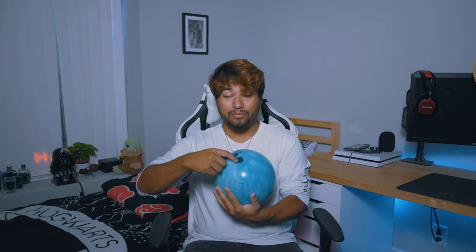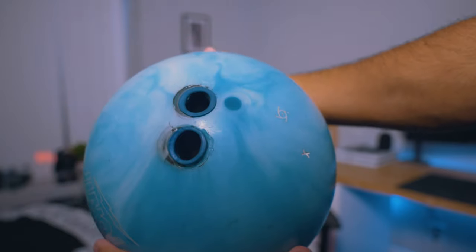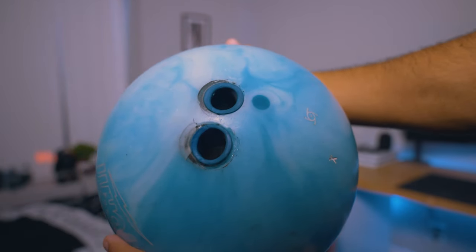Alright, so the first ball I'm going to talk about is my spare ball. If you use a spare ball, obviously this is probably the most important ball in your bag. It may not be the funnest to use all the time, but it is definitely the most important in the bag. I just got a Storm Ice. I've had this for a while now, so it's probably time to get a new one because this one's really old. There's so many cracks in it, and around my fingertips is starting to crack. I don't know if you guys could see, but there's a lot of cracking going on. So yeah, this is my spare ball.